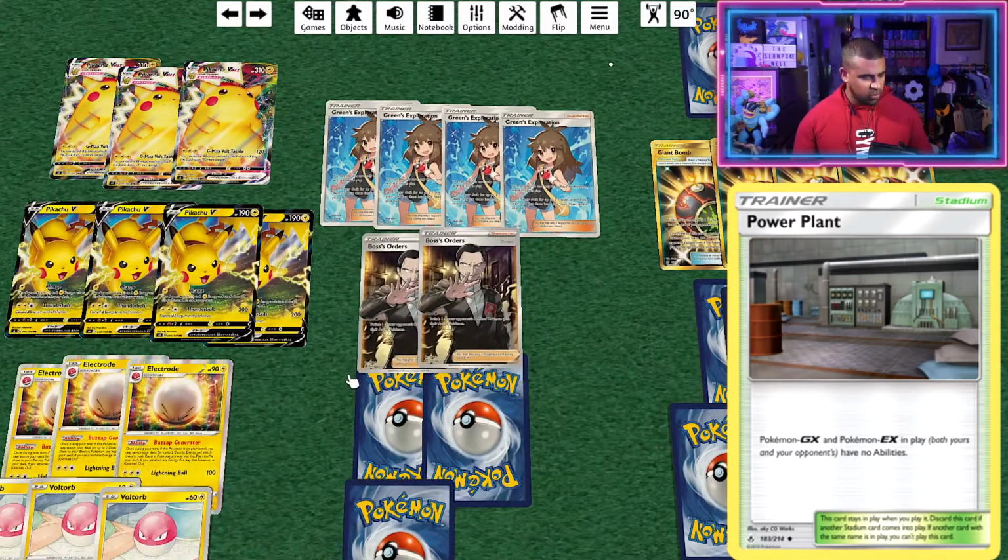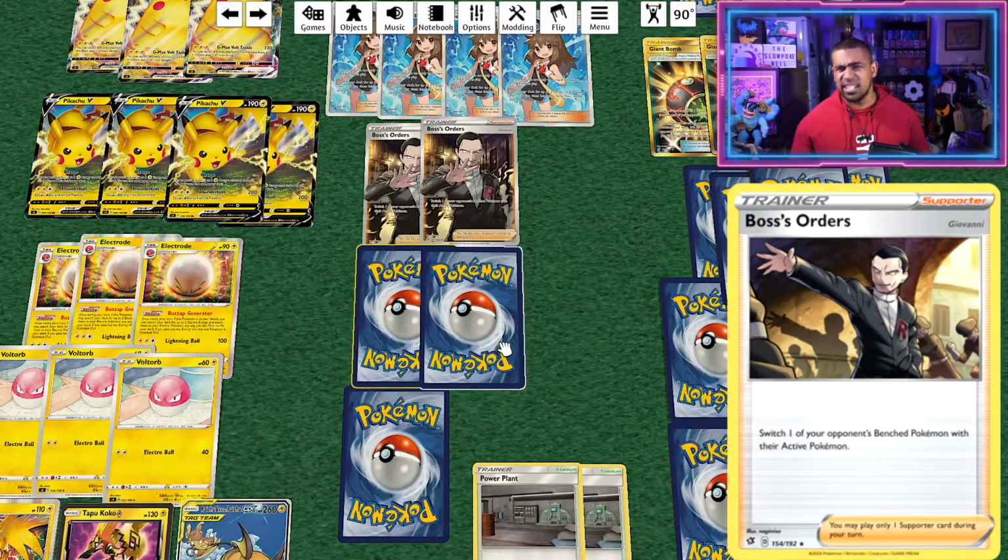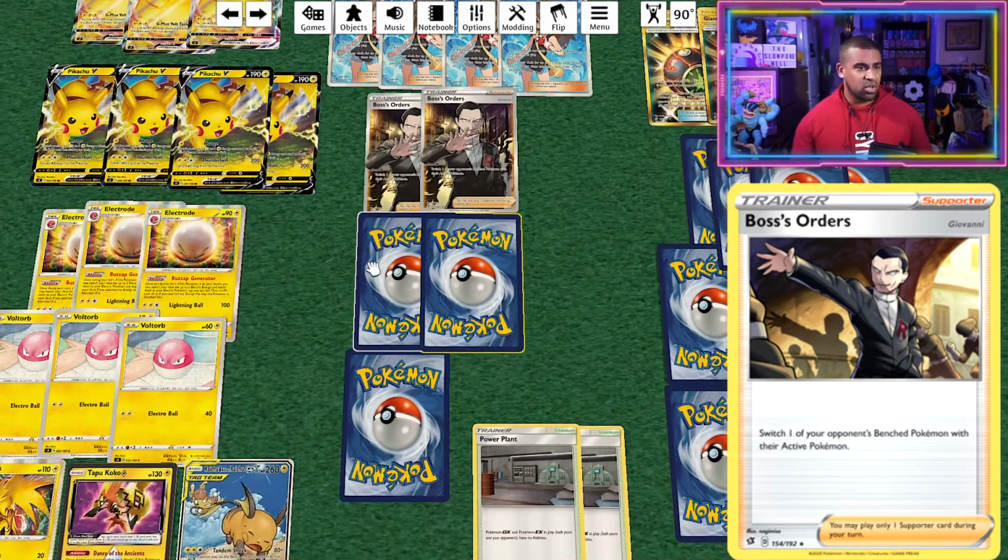2 Boss's Orders. We don't really need Boss's Orders too much, and it's the same sort of numbers as Green Center Scorch and all that good stuff. So, yeah, Boss's Orders. Pretty cool. We don't actually need to Boss's Orders the Dene, because we've got Zapdos to kill him, you know what I mean?